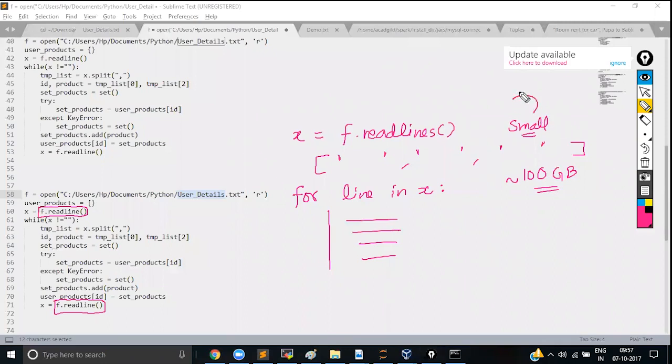If the file is small, and small and large depend on the resources on your machine, how much resource is allocated to the Python program. So suppose the Python program has got 10 GB of RAM, and the file is 1 gigabyte. Then you can certainly use f.readlines, assuming no other resource is utilized by any other process.